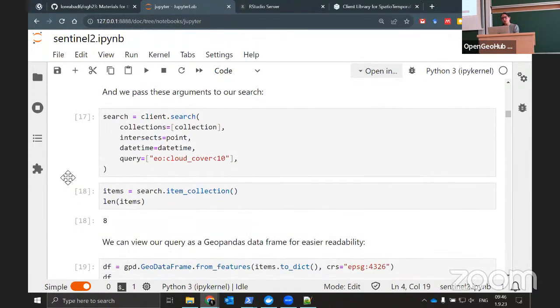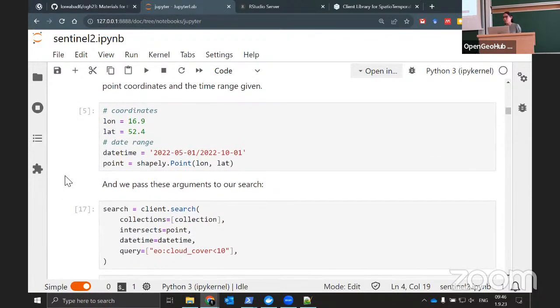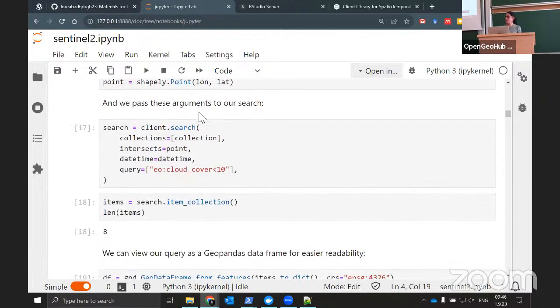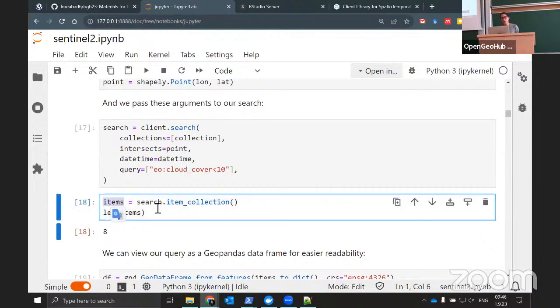Initially with PyStack, we did the search, right? We told it which collection it has to intersect this point. This is the datetime, and this is the EO cloud cover that I want. Then with this items object, which is basically the search, I want to get the item collection, so all the data that matches my search. So I have this item collection, and this is my object items, okay?